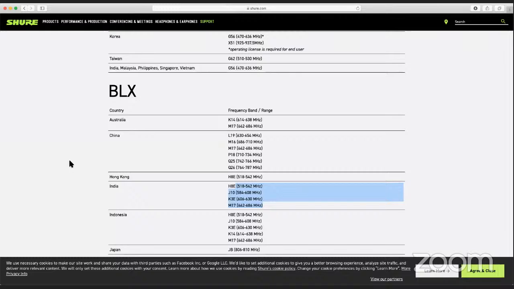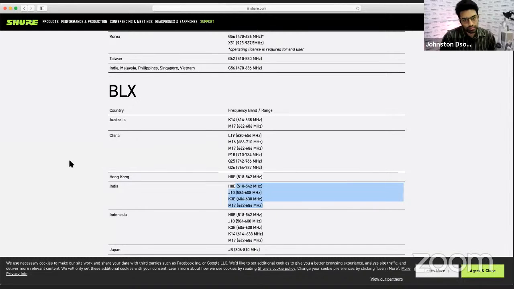Sir, according to frequency, the transmitters and receivers are made according to that? Yes. The transmitters and receivers all have a frequency range between which they can perform. For example, the BLX system is a lower system, so it'll have very few bands. But as you go higher, as you pay more money, you get a better frequency range, which is free, and at the same time you get some more features in the system, which makes it very easy to use. But having said that, yes, the transmitters and receivers are tuned to particular frequencies.